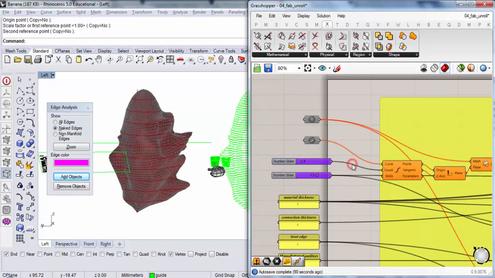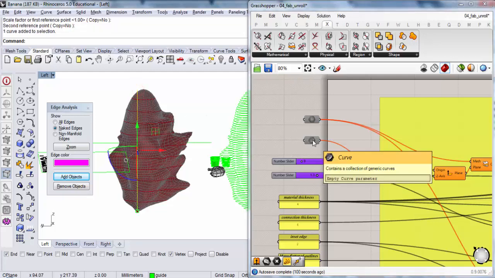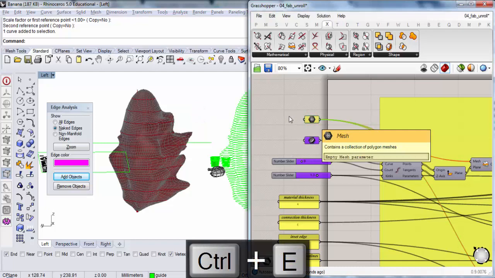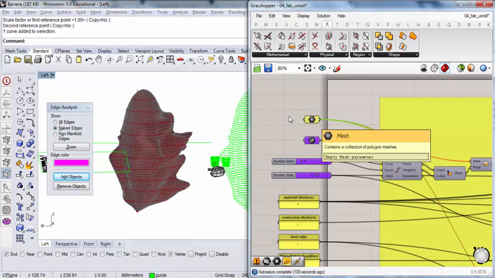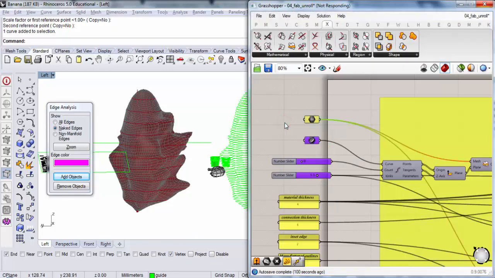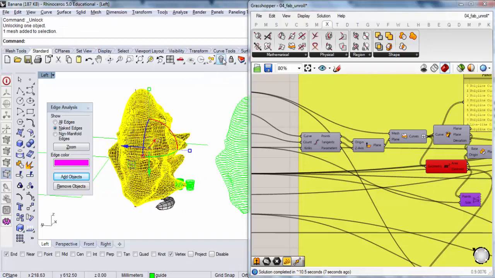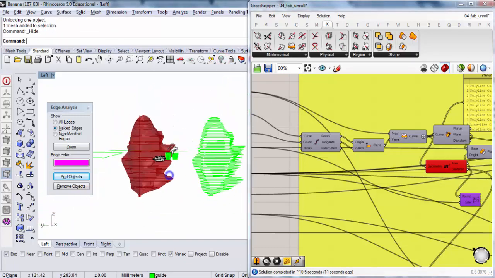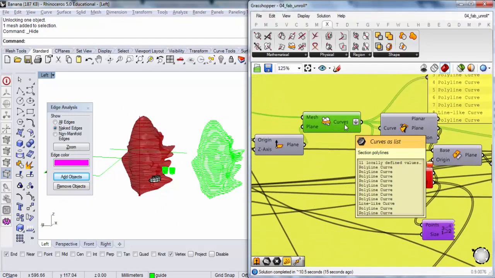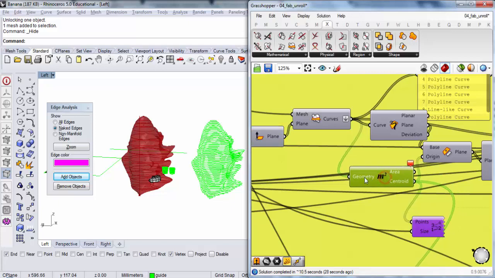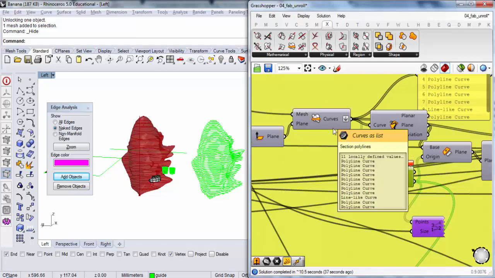Okay. Let's try this again. Okay, so one of the curves must be open or something, so that it can't calculate the area.